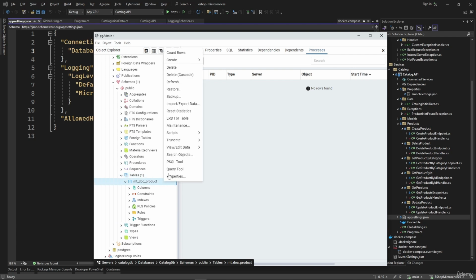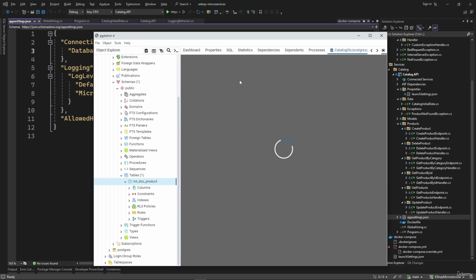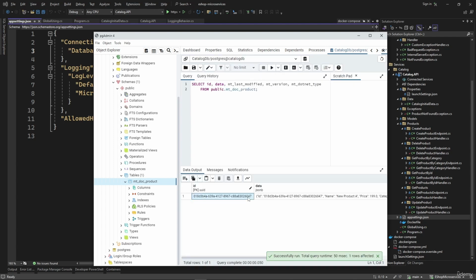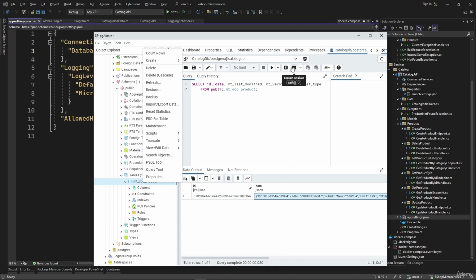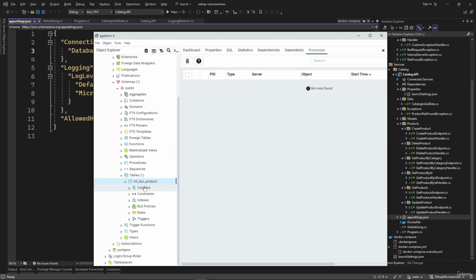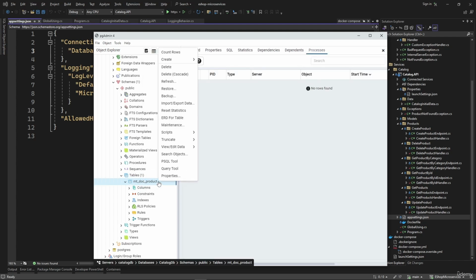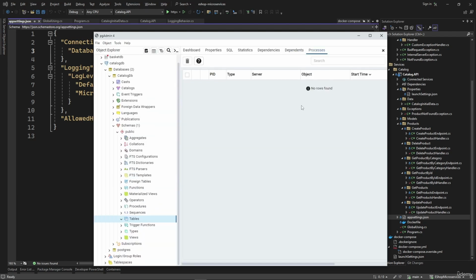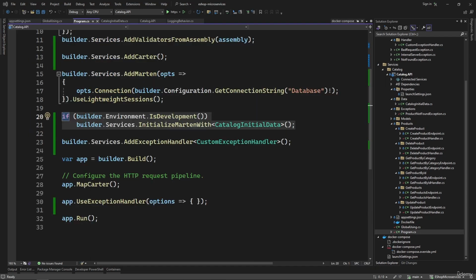If you right click and choose script as select script and run it, you can see that we have only one record, which we created when sending the HTTP POST request. But for now, I'm going to remove this table in order to see how the seed operation works without any table, and how Marten will automatically create this schema for us and insert new records into the newly created database while performing the seeding operation. So I'm going to right click and delete this table, and now you can see that we don't have any table under this database.